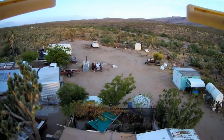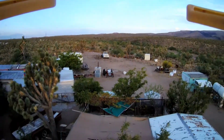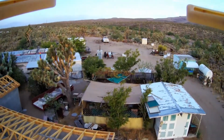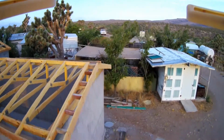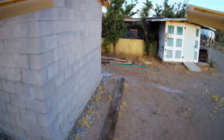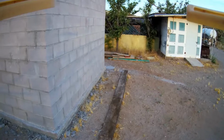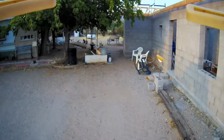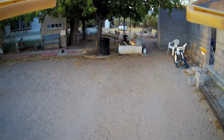What I'm trying to do here is run out the battery some in the drone. I call him Dipper. Everybody names him, so I'm going to call him Dipper anyway. There's another shot of the ladders on the end there, the gable end. And so I'm thinking, what am I going to do here? I'm trying to run these batteries out, or the battery and the drone out.